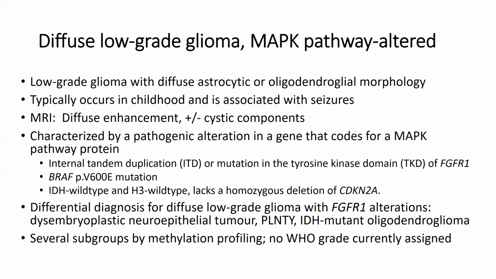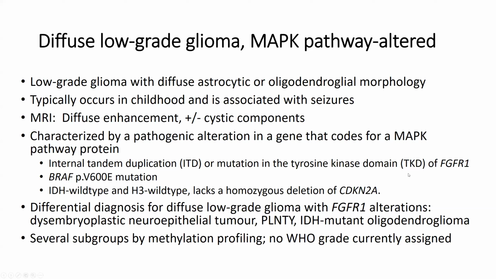And so this is consistent with this new entity that's been, at least provisionally, called the diffuse low-grade glioma, MAPK pathway altered. It's probably to be expected that this name will change as different subtypes of this tumor, or different MAPK pathway alterations, are identified, and that this may be further split into additional groups. But these are interesting gliomas because they can show both astrocytic and oligodendroglial morphology. As I mentioned, they typically occur in childhood. And really any tumor that has a MAPK pathway alteration can fit into this category. So it's sort of a wastebasket in some sense.